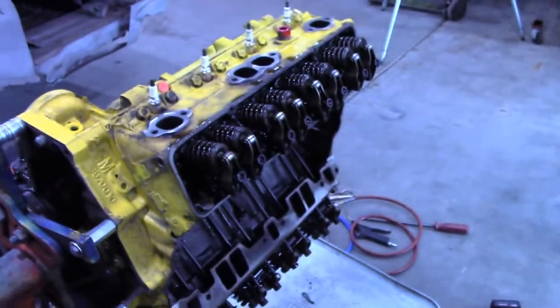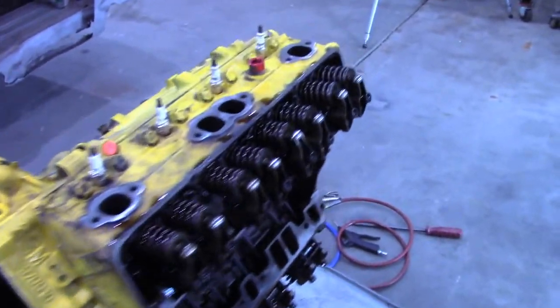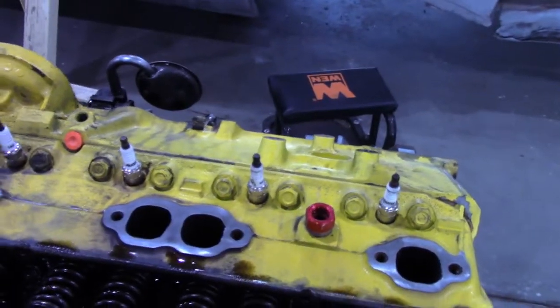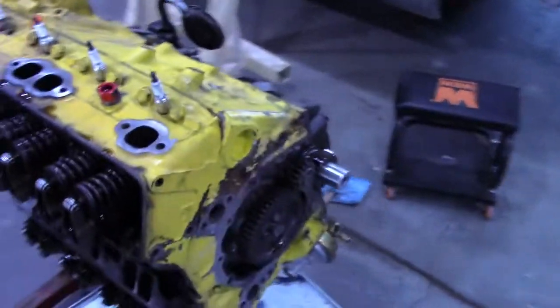Everything looks really good. So I did buy some stamped steel valve covers I'm gonna put on, and put that new oil pan on. Tape off all this stuff, like the exhaust ports and everything. Wipe it down with acetone and paint it.